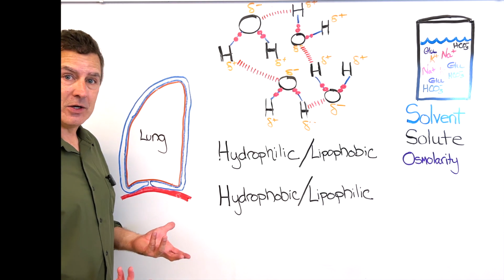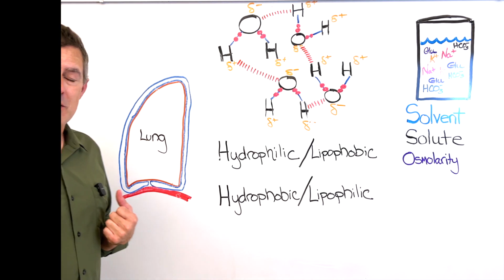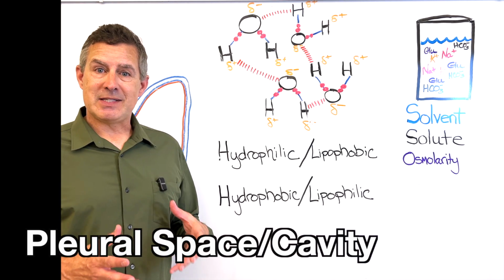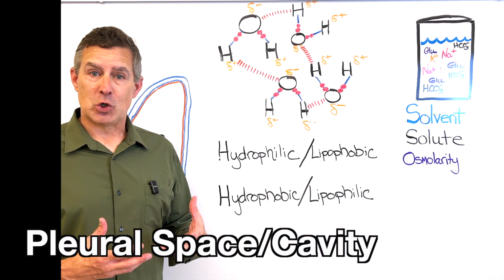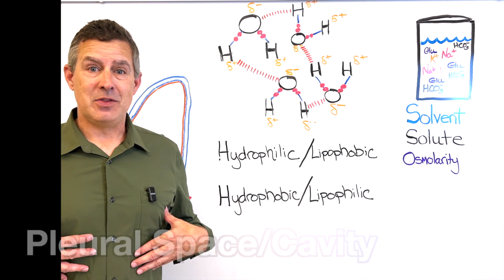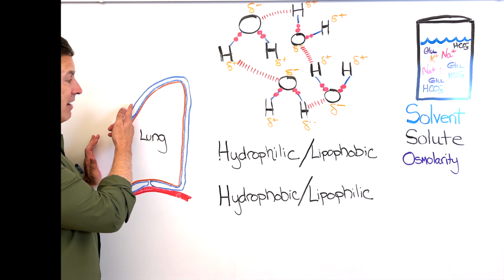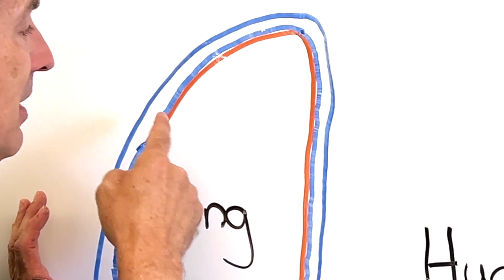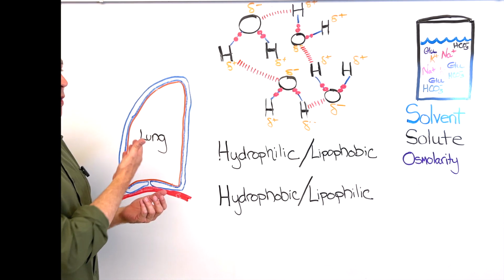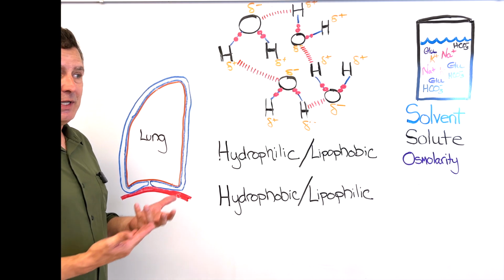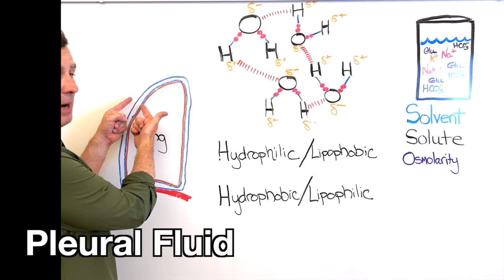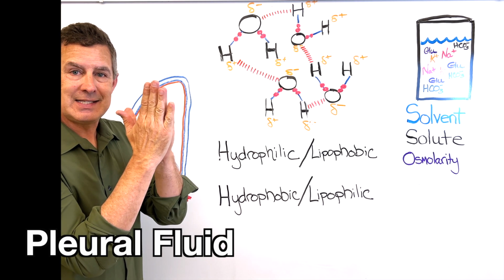But what's important here is that there's a space between the parietal and visceral pleura known as the pleural space. It's somewhat of a misunderstanding when people hear the word pleural cavity, that's the cavity that the lungs reside in. The lungs actually reside in the thoracic cavity. The pleural cavity is merely the space between the parietal and visceral pleura. Once again, these are serous membranes. Within that space is serous fluid, and in this case, we would call it pleural fluid. And it causes these membranes, the parietal and visceral pleura, to stick together.